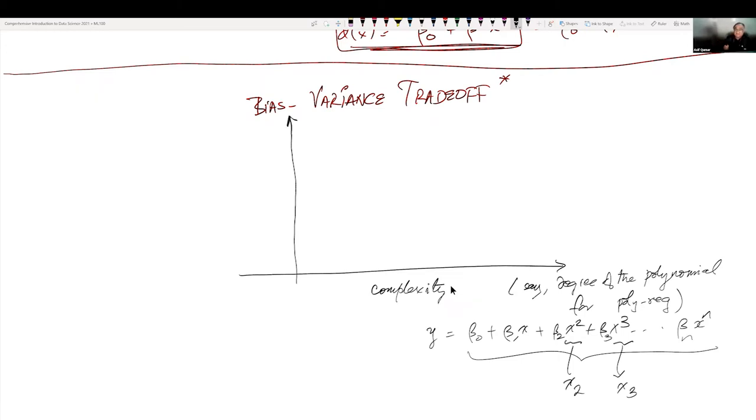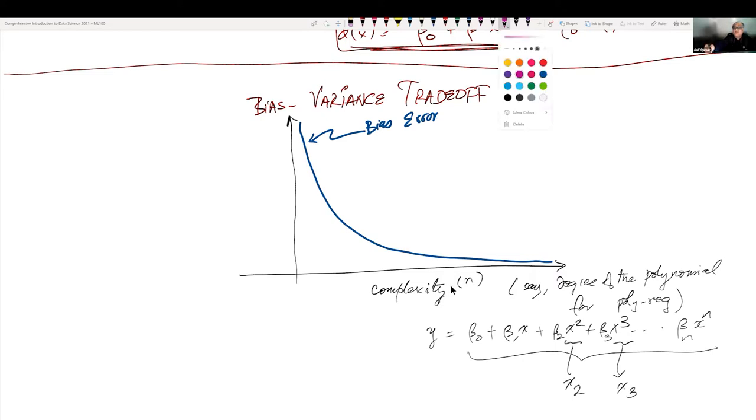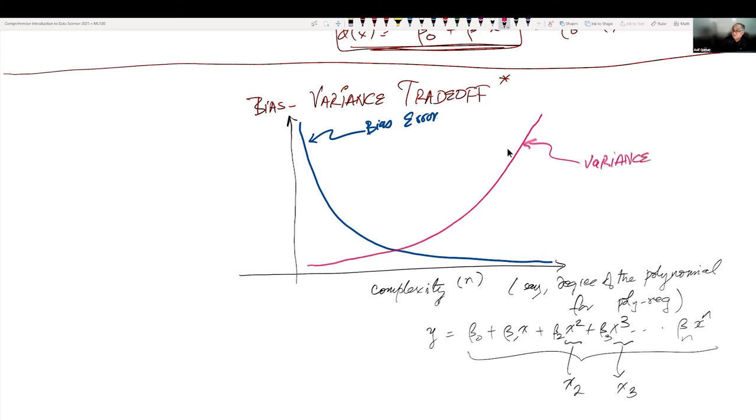Now if you look at complexity and degree, what happens is that when you build a model, you find that your bias error decreases as your model reaches higher and higher complexity. This is bias error, total bias error. And then what happens with the variance error? In the beginning, if your model is very simple, there'll be very small variance error. But on the other hand, as your model gets complicated and becomes very flexible, it begins to oscillate, and we will see the illustration right away of how it happens. So then you start having high variance errors, variance or overfitting errors.